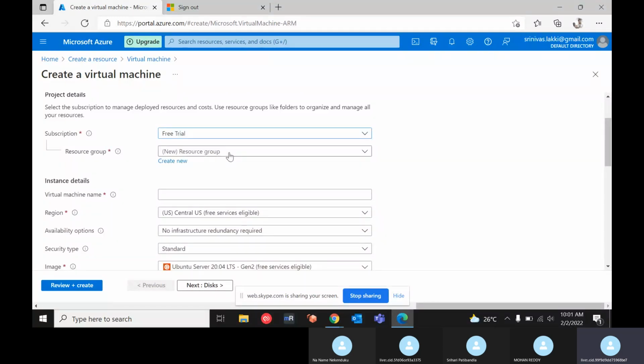What exactly is a resource group? We can simply call it a container. So don't confuse container with Docker. Container is nothing but a folder. So simply, think of a resource group as a folder. Generally, why do we create folders in Windows? To group all the similar activities or similar things, right?